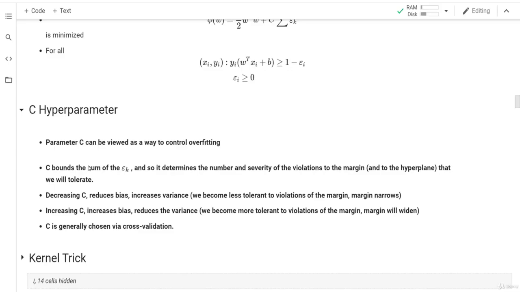Now in the next lesson we will discuss the kernel trick. We discussed what we mean exactly by the kernel, but we will discuss in the next lesson why it's a trick and why it's actually pretty good with the SVM, right? And after that we will see how we can choose the C hyperparameter and perform the cross-validation. So let's go to the next lesson.